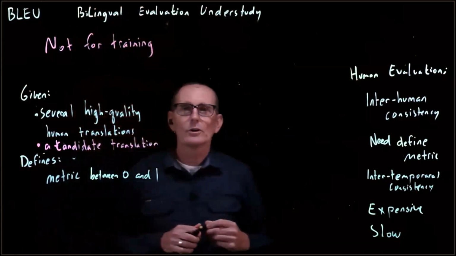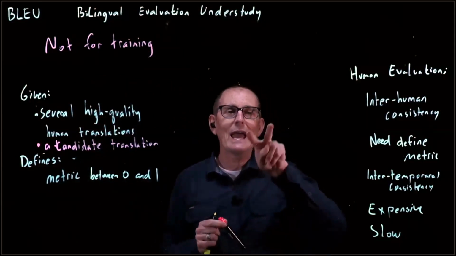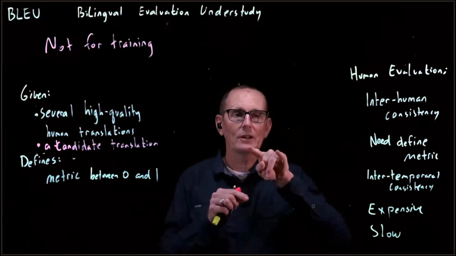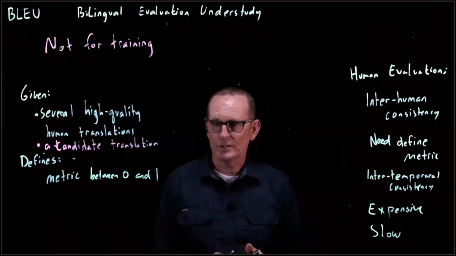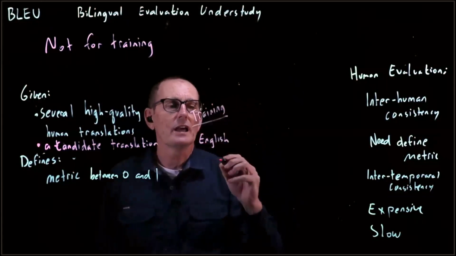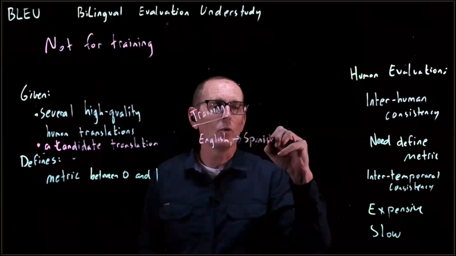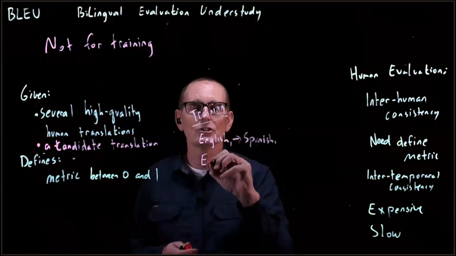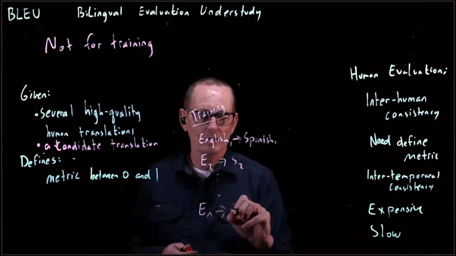So we are not using this for training. For training, we're going to use the mechanism we just talked about slightly earlier that Tom asked about, where we're going to be looking at the y-hats that are coming out, and we are going to be comparing those to our y. Let me just write this down for just a second. So let's say this would be our training set. We'd have English 1, and then an associated Spanish 1. And by 1, I just mean it's the first sentence. So an English sentence and an associated Spanish sentence. An English 2, an associated Spanish 2. All the way to some English N, and associated Spanish N.